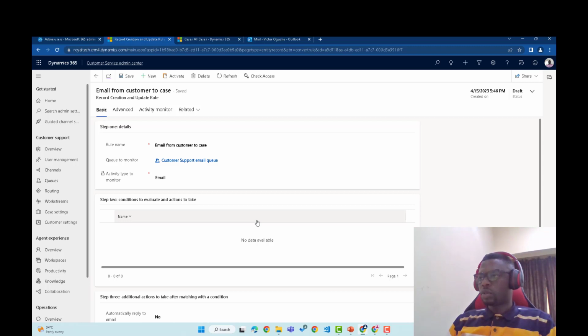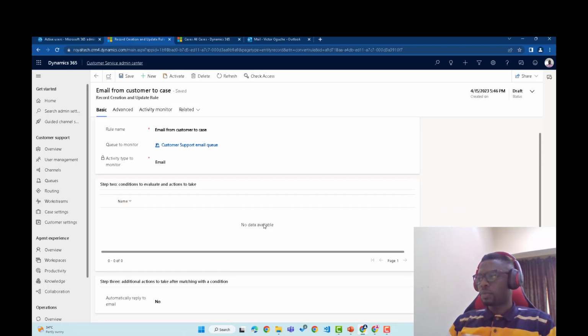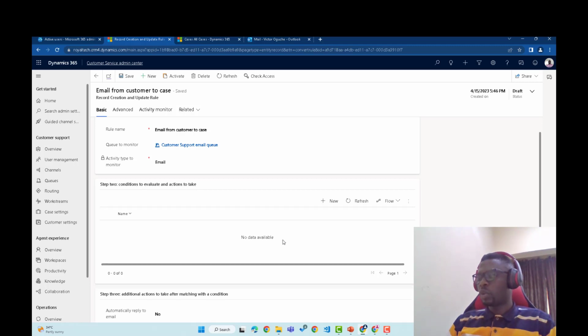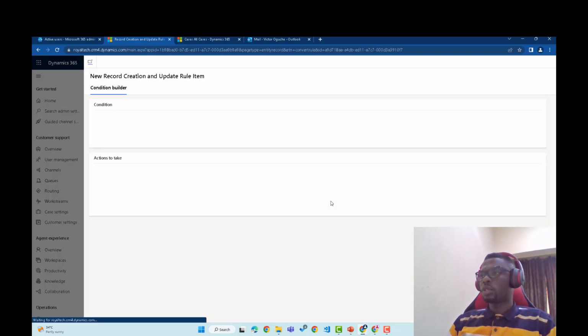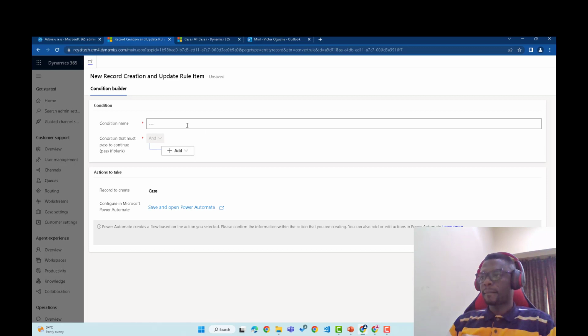So now we need to add the conditions that it needs to evaluate before this is converted. So the activity type we're monitoring is email, based on what we have for our basic mailbox. So just click on what you want it to capture here. Email to case condition.